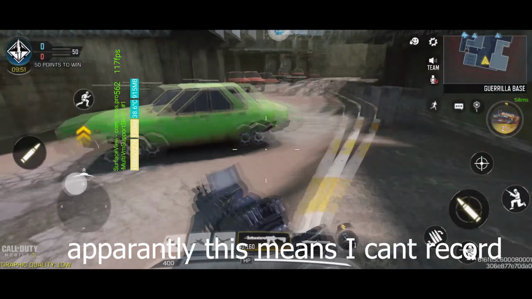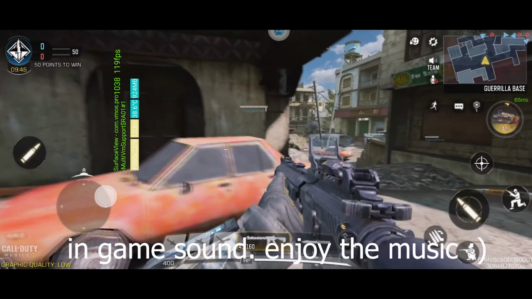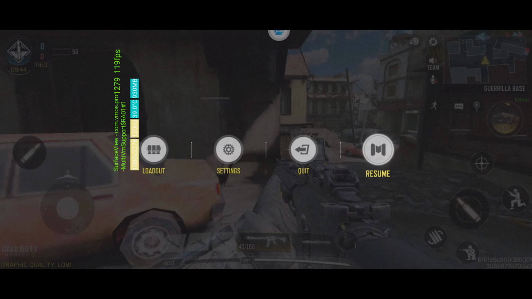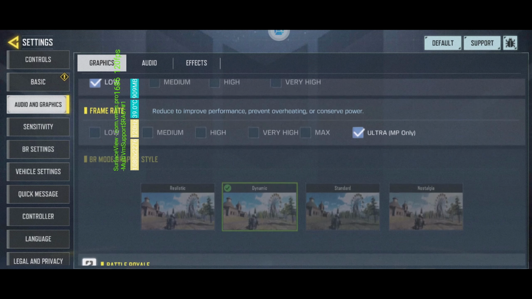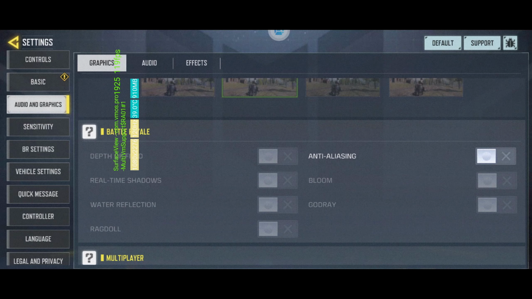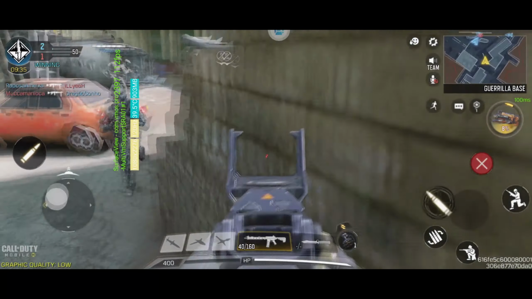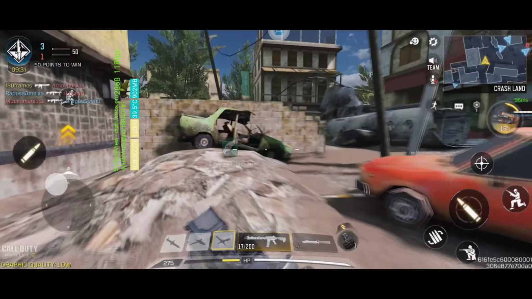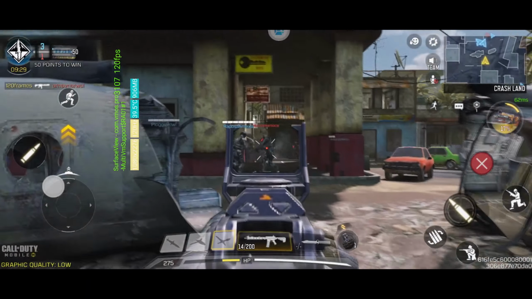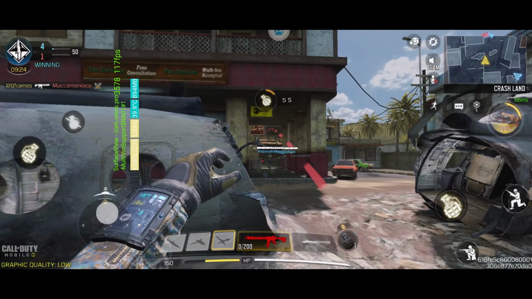And boom, we are now running a virtual machine inside our Poco F3. Basically, we're running a Sony Xperia device inside our Poco F3. The settings are still the same, low and ultra, but this time we're getting the full 120 FPS here. Nice. Now remember, I am recording this game at a really high quality as well as 120 frames per second, so that you guys can experience the smoothness even on YouTube.